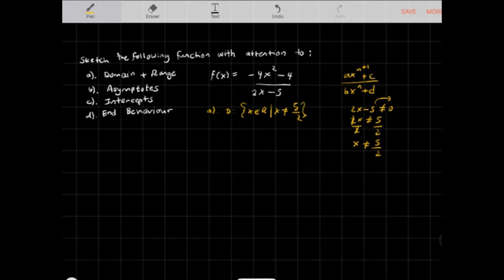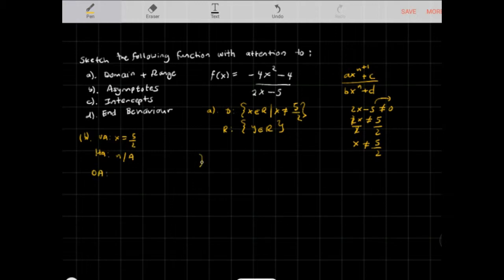Alright, and we can understand that if the degree of the numerator is 1 higher than the denominator, the range, y, can belong to the set of all real numbers. So there is no horizontal asymptote. Keeping this in mind, we can have a vertical asymptote at x equals 5 over 2. We have no horizontal asymptote, however, we can have an oblique asymptote. So let's determine the oblique asymptote.